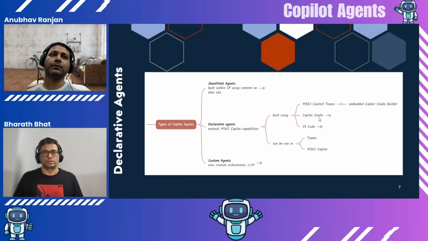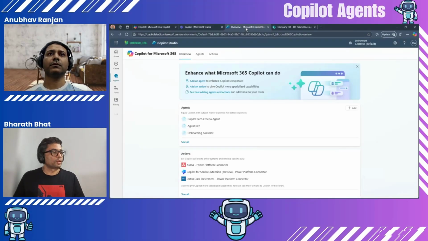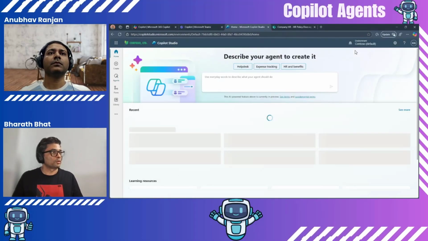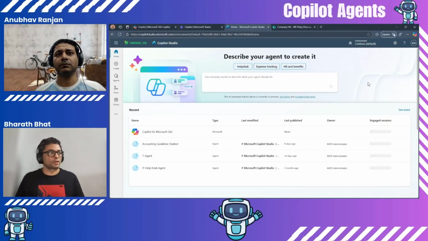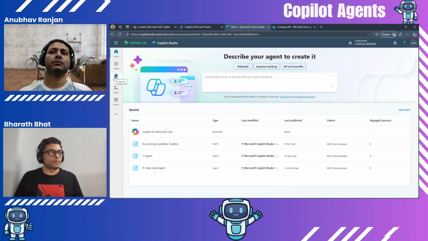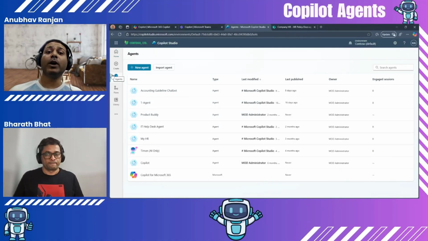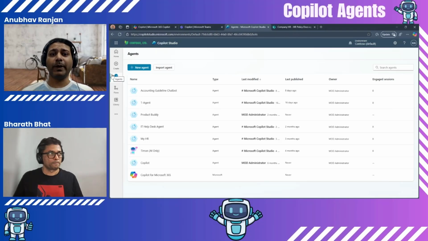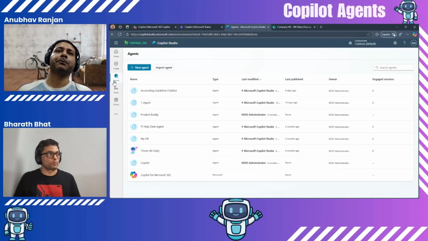Let me jump back onto my browser. I have my Copilot Studio open over here. If I go back to home, if you were to open your Copilot Studio, I'm assuming this is the kind of view that you would have as well. If you click on agents from the left rail here, and just to interrupt, the URL for your Copilot Studio is the same, copilotstudio.microsoft.com. Yes, it is. On clicking on agents, you will get an option over here that says add a new agent.